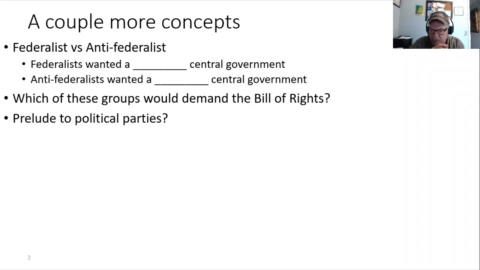Partially. Because when the country's founded, there's no really dedicated political parties. They were called the Federalists, but it had to do with this idea of government. But very quickly after the founding, George Washington, John Adams, Federalist, but the Federalist Party sort of dissolves, and we see the rise of the Democratic Republicans under Jefferson. And so that's the beginning of, and then we're going to see the Whig Party, and the Democratic Republicans become just the Democrats, and the rise of the Republican Party. So it does kind of prelude that division between how the country should be run in their minds, right?